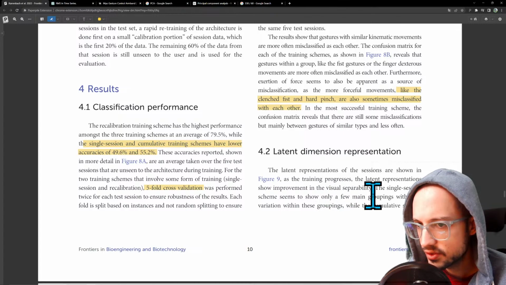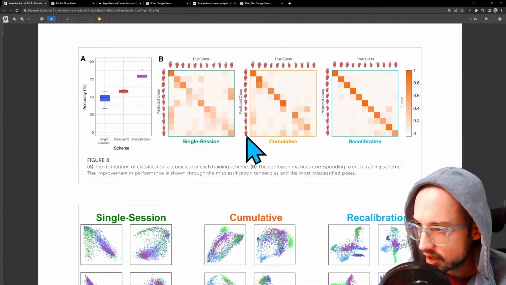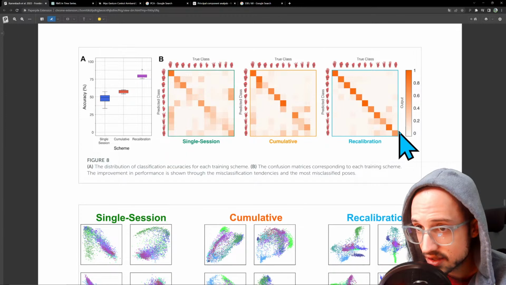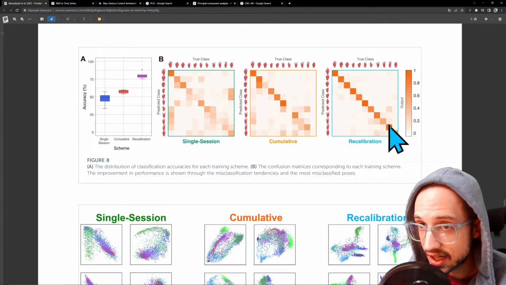Single session scheme seems to show only a few main groupings. Okay, so we see here the confusion matrix. On the X and Y axes, you have all the classes, right? So there's 14 different types of gestures. And what you want to see ideally is something like this, where each gesture is very strongly tied to itself, so you have this diagonal with ones, which means that this gesture almost never gets confused with any other gesture. It pretty much only ever gets labeled as itself, right? So this is what you want to see: a line of ones and everything else 0.